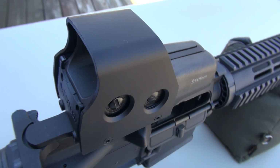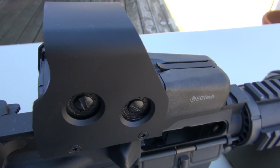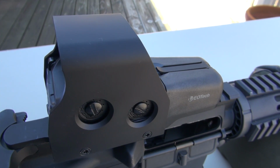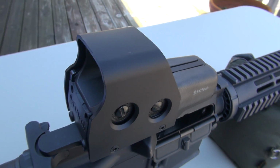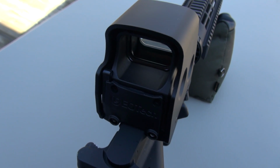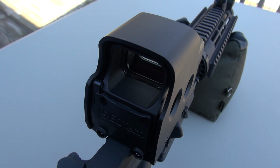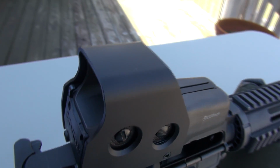This is one of the shorter models of the EOTech, primarily because of the length of those batteries compared to AAs. It is 5 inches in length, 2.4 inches wide, 2.8 inches in height. Obviously, because of your housing and glass, it weighs 11.9 ounces.